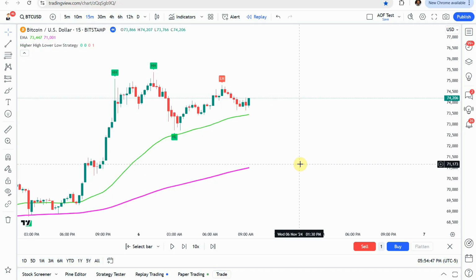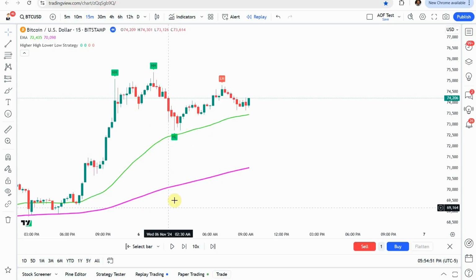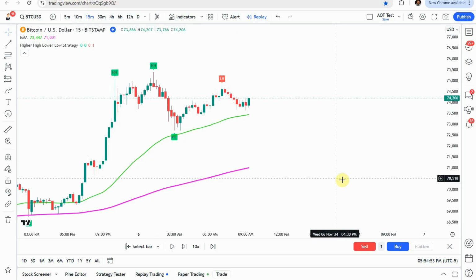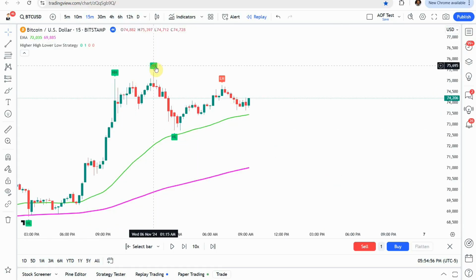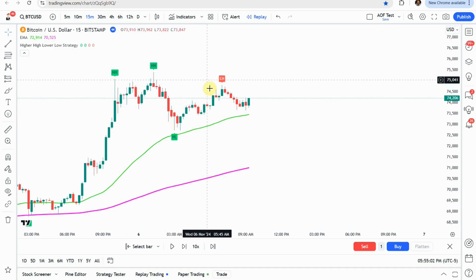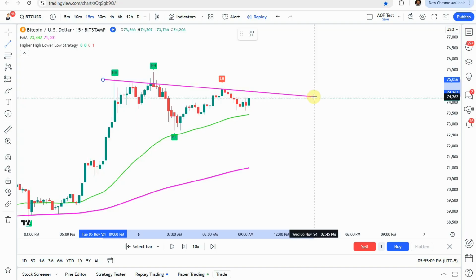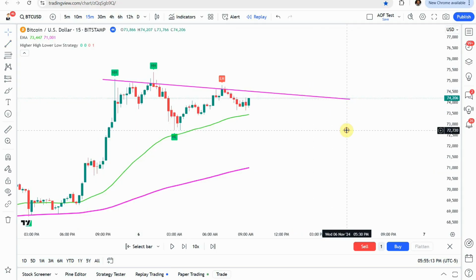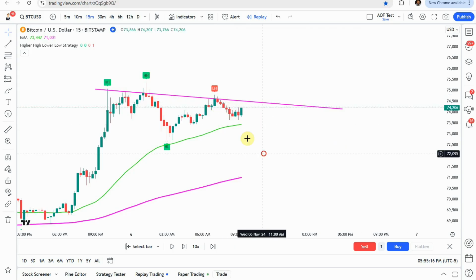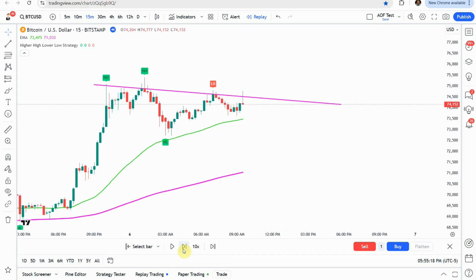And for a long trade, what we're looking for is when price is trading above both the moving averages, like it is here. We're looking for a higher high tag like this here to print on screen. Then we're looking for a lower high like this here. Then we're going to do just like before. We're going to take a trend line. We're going to draw it across those two peaks right there, and project it out a little ways like this. We're looking for price to break above that and close above that.